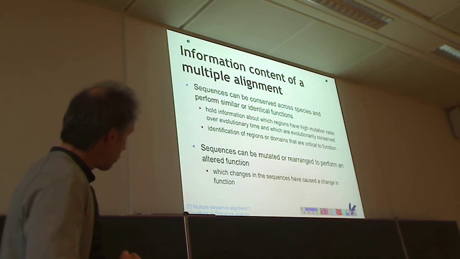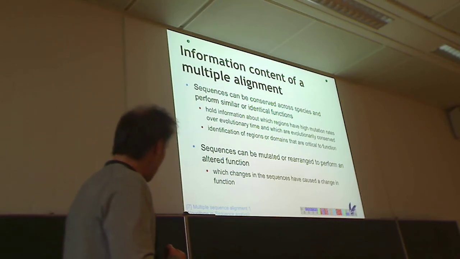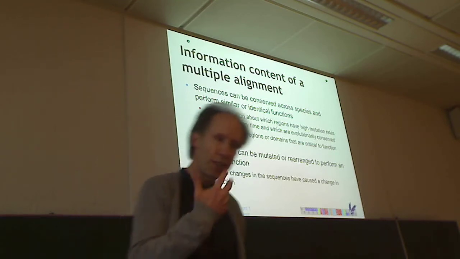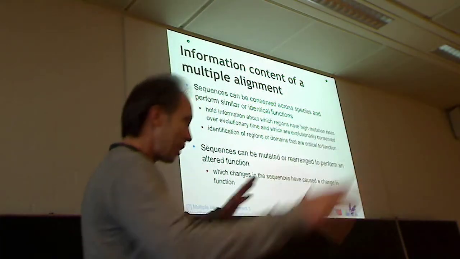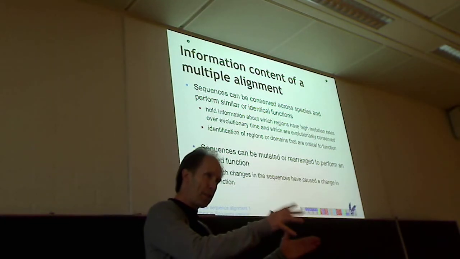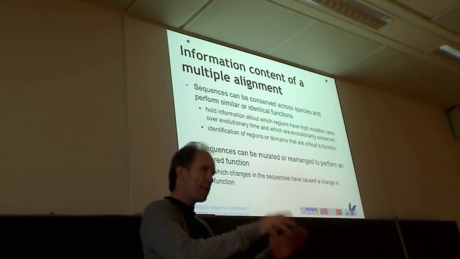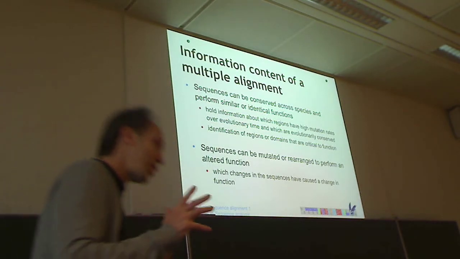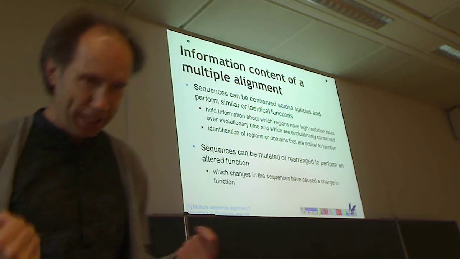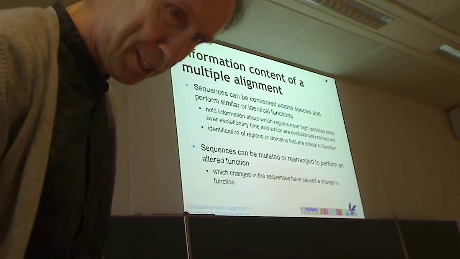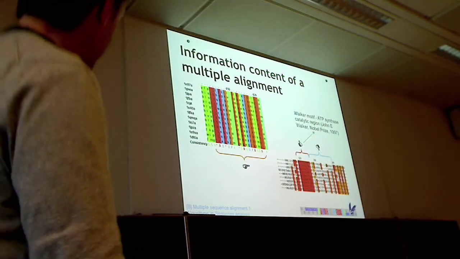And of course, we have to realize that sequences can be mutated and rearranged, and all kinds of tricks. Certainly at the protein level, you get permutations, you get circular permutation motifs. You have ABC, and then another protein has BCA. All kinds of things can happen, and that makes it more difficult to use homology as a signal to learn all kinds of patterns. But if it works, you can color it and be happy.